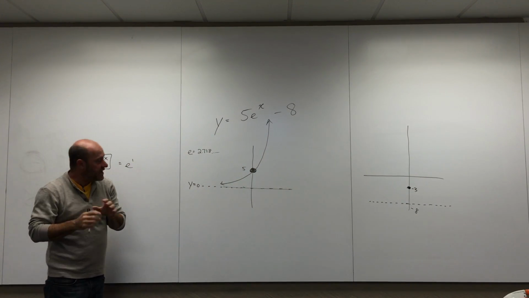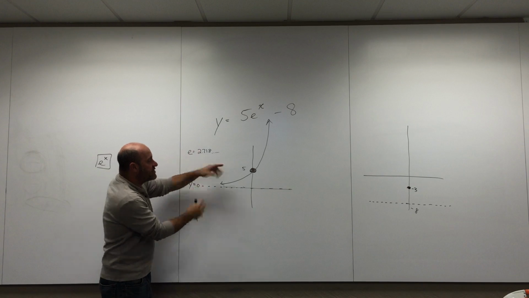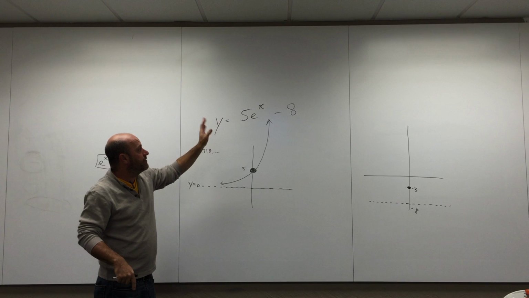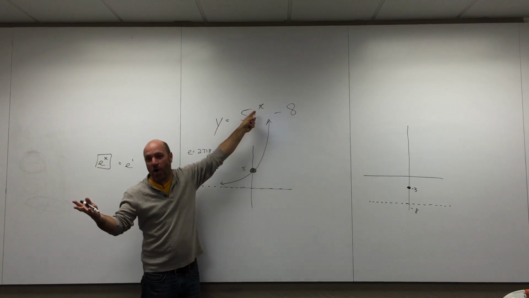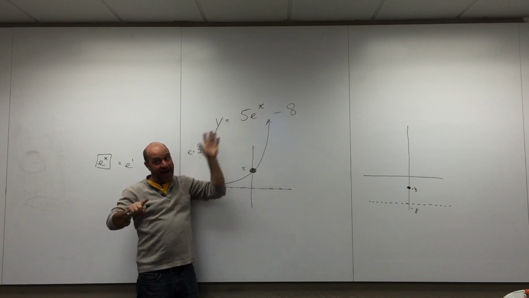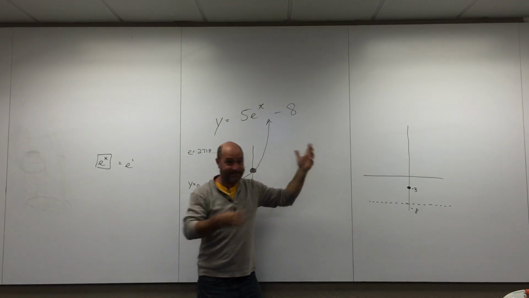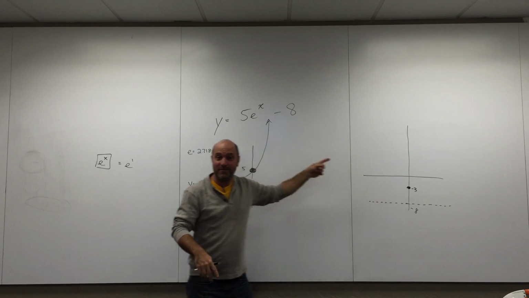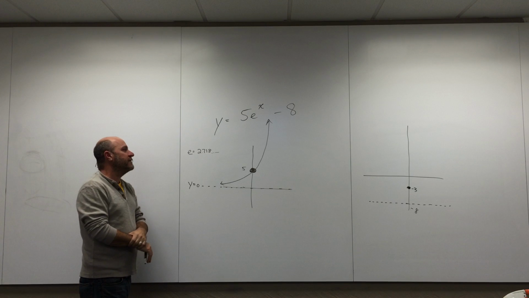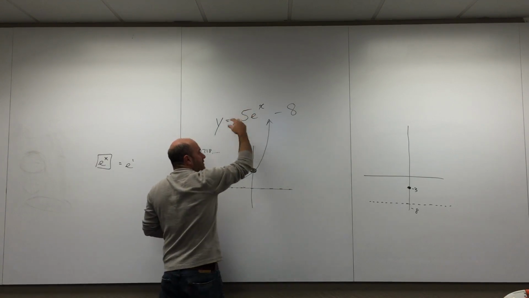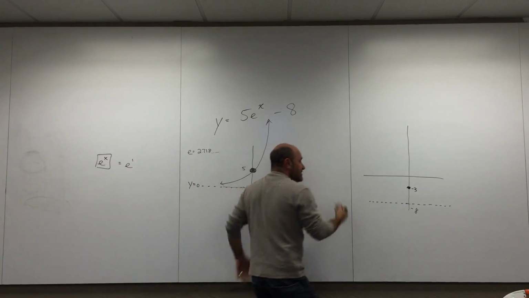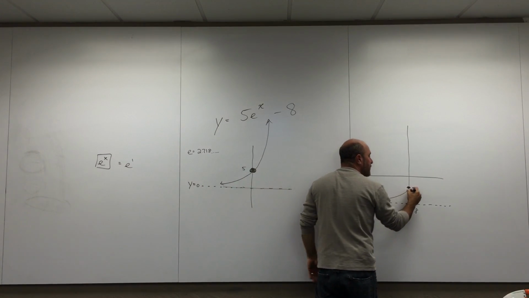By the way, back to the y-intercept, there are two ways to think. You could get this graph and then shift it down 8. The truth is you can get the y-intercept, again, by plugging in a 0, and you always get the y-intercept. You get e to the 0 is 1, times 5 is 5, -8 is -3. So you can calculate the y-intercept of its own accord, or you can calculate this y-intercept and then shift it down 8. It's really the same thing, I guess. Anyway, so here it is. It's this graph shifted down 8. This is a beautiful picture of this graph.